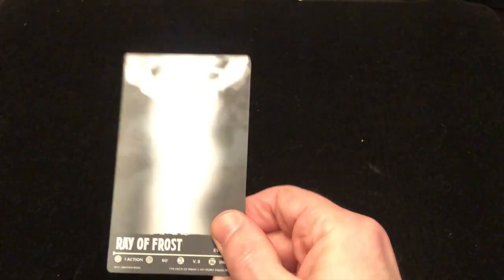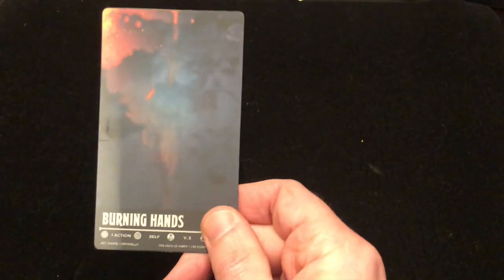My kids love these. My son uses them to select his spells. My daughter, it keeps her engaged in the game by giving her spell cards. She always plays a sorceress. It's always patterned after Elsa from Frozen. We give her Ray of Frost, we give her Burning Hands and tell her it's Icy Blast or something like that. But the cards are just so fun.